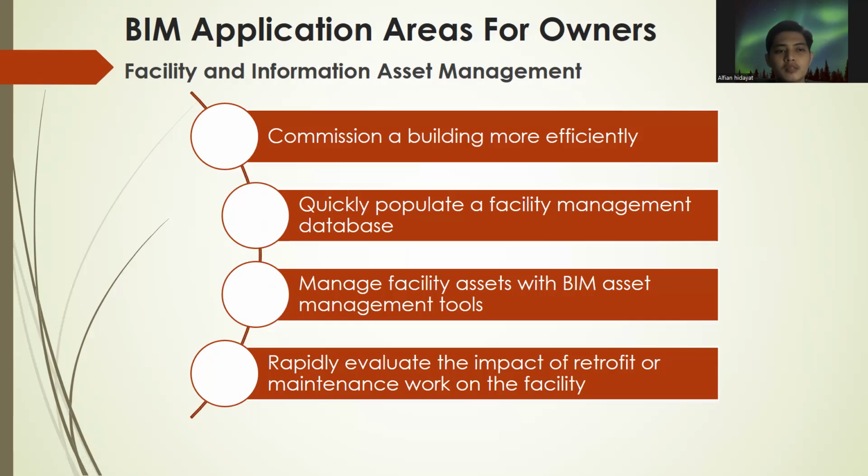Next is facility and information asset management. The first is commissioning of the building more efficiently. BIM can make building commissioning more efficient. The next one is quickly populating a facility management database. So BIM can quickly populate and manage a big facility management database. The next one is managing facility assets within an asset management tool. The last is rapidly evaluating the impact of retrofit or maintenance work on the facility.